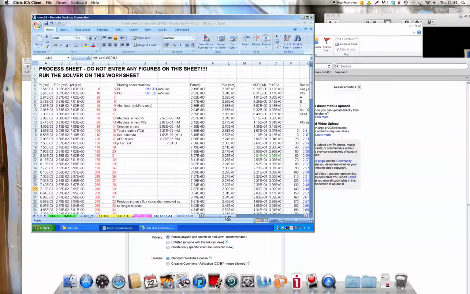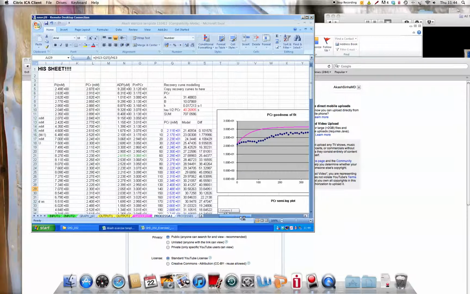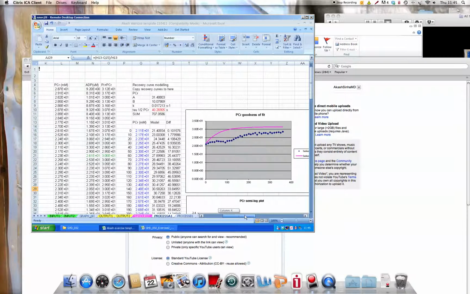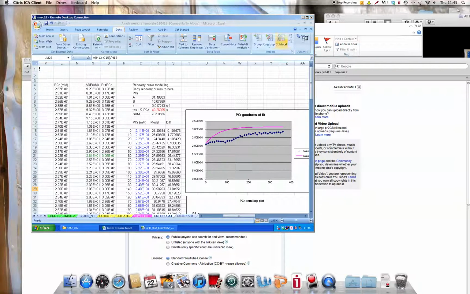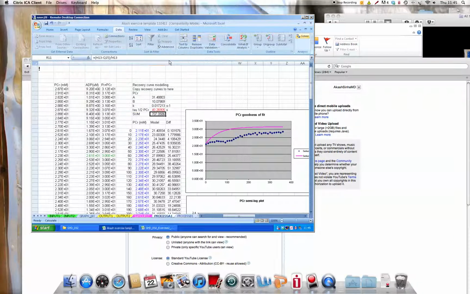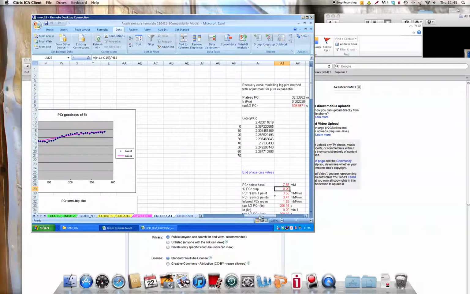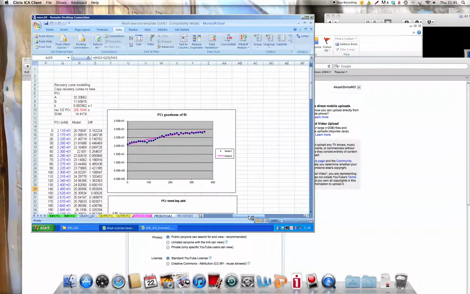And look at the goodness of the fit. And for that, you first want data, and you want to solve it. See, it's not fitting very well, and we can go back and have a look at it.